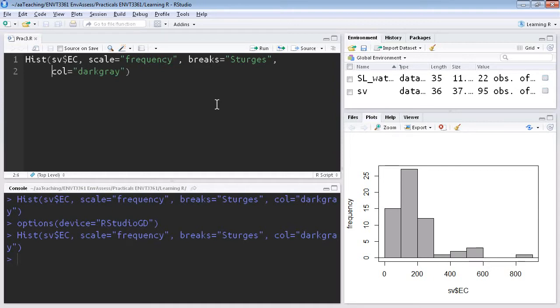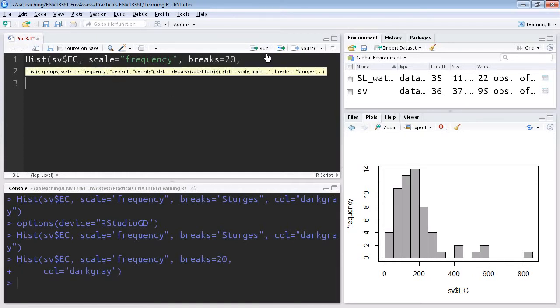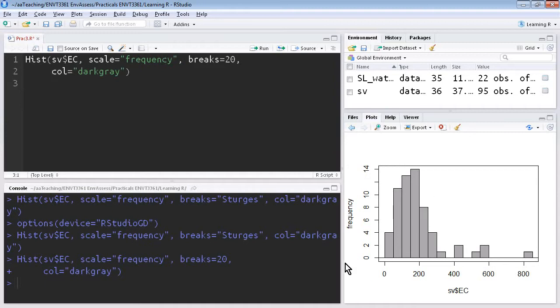Alright, now I can do something about this. We can see that we've got a bunch of different things that we can potentially change, and there are other options within the histogram function, or capital H hist. One thing we can do is change the number of breaks. Sturges is an algorithm that calculates an ideal number of breaks, but we don't have to use that. We can simply make it something else, and if our cursor is within the line of script, even if it's broken across several lines, we can just hit run in RStudio and we get a new graph. So you can see at lower right we've got a histogram with more breaks in it, or a finer breakdown of the categories of EC that we're calculating frequency for.